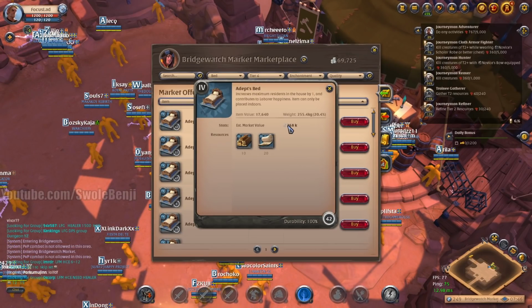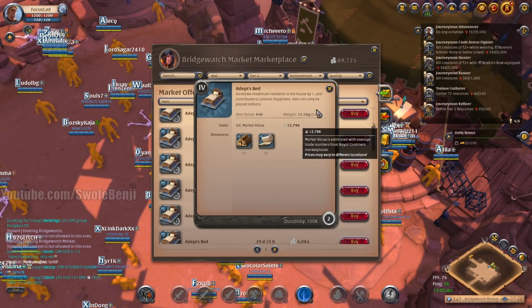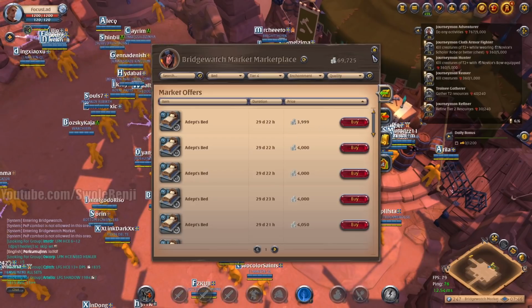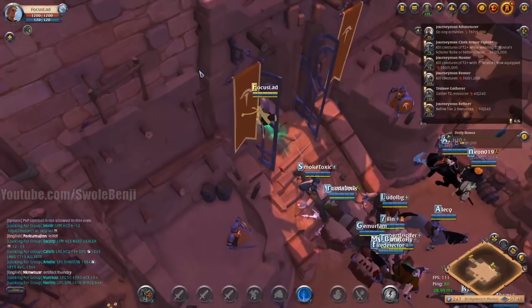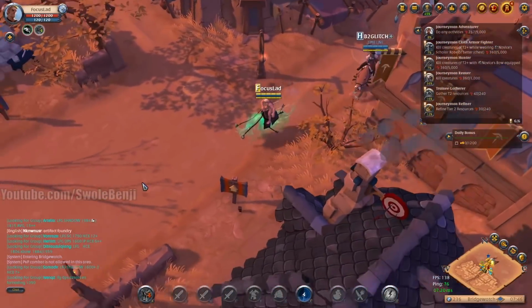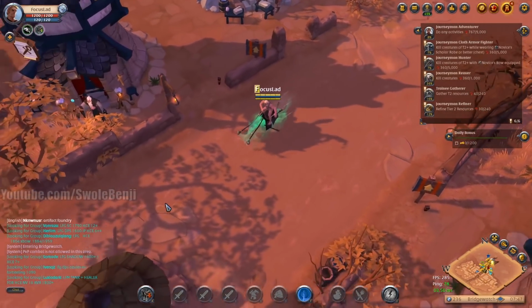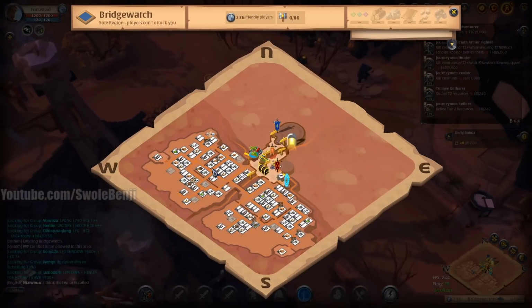Ouch. But have they gone down globally by 2,000? Let's see. No, it's just Bridgewatch. Bridgewatch beds are having a fire sale. But regardless, we're still gonna do it. We're still gonna craft some beds because we can always transport the beds. It's okay. We're only losing 2,000 per bed. So that's 100,000. If we craft 57 beds, we're losing 114,000 silver. But it's still worth it.